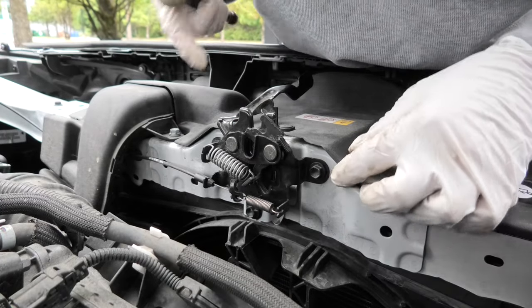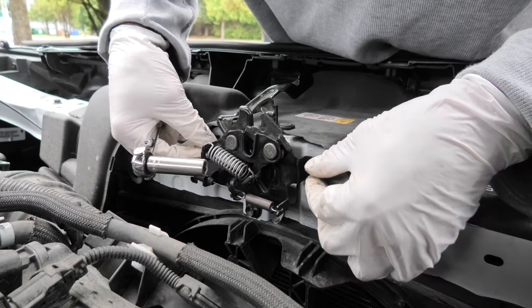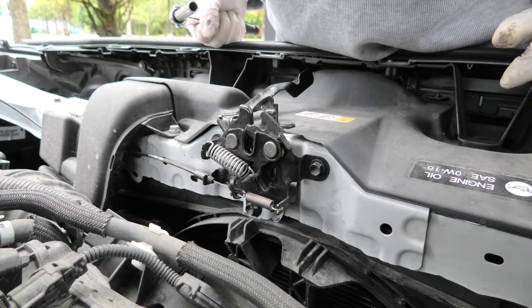So guys, to avoid misalignment, you may mark the position of these brackets. It will help you to reinstall it properly.